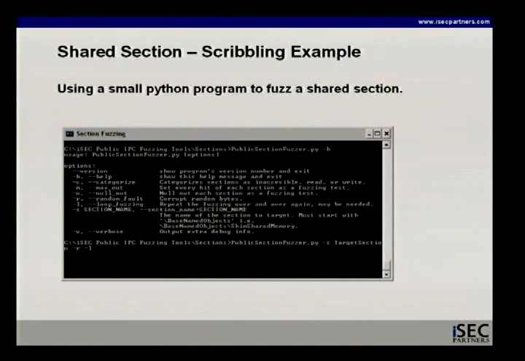It's included in the tools that we're distributing. Oh yeah, we also included a C-types foreign function interface front end for this, for a bunch of section-related Win32 things. This little fuzzer takes the name of a shared section. I've got the target section as the name of this section, but you can try any section you want.